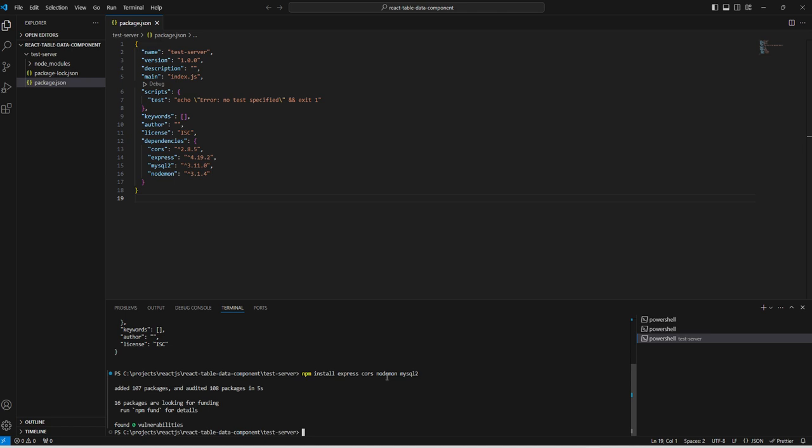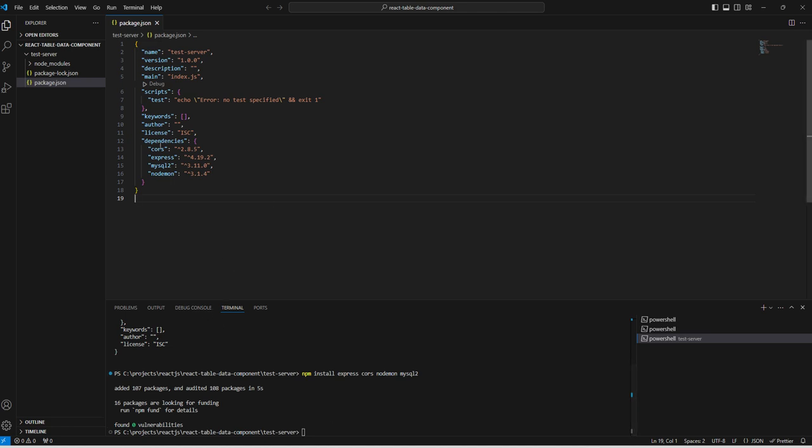So CORS is needed. Nodemon keeps tracking the changes of the code, so we do not need to rebuild our application. With MySQL2, we are going to connect with our MySQL database. So this is the library we need to use to connect to our MySQL database.